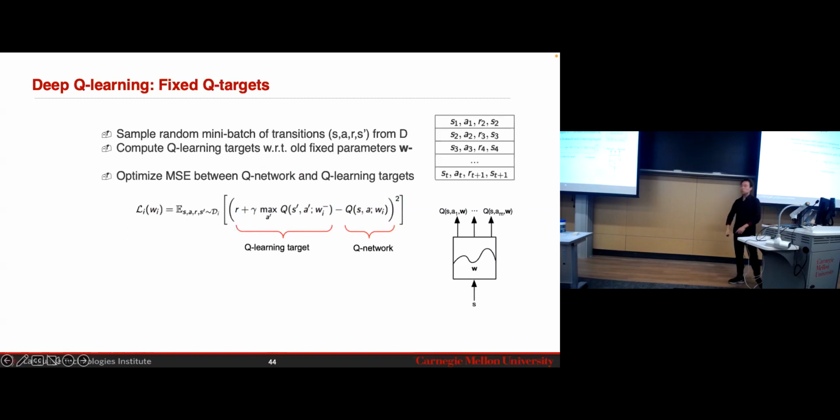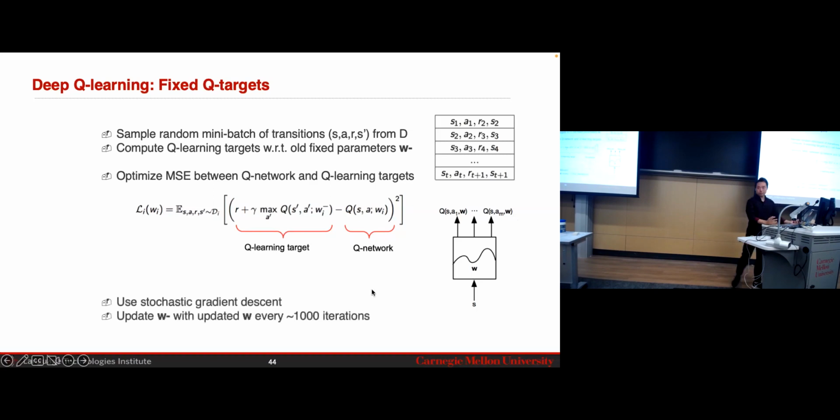So what you can do is what we call fixed targets. Essentially, instead of updating your Q stars at every iteration like you would for previous methods, I'm going to keep them fixed and accumulate the gradients for perhaps 1,000 steps. Once you do 1,000 steps, then you finally update. So instead of having the targets change at every iteration, they only change perhaps every 1,000 iterations. You can see that as the weights W minus, the weights from before, while you just update the Q network using gradient descent, and after perhaps 1,000 updates, you take your updated W and replace your previous W minus. So you do that only after 1,000 iterations instead of every iteration.